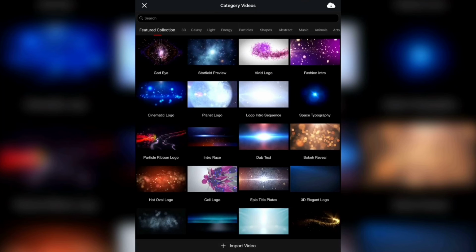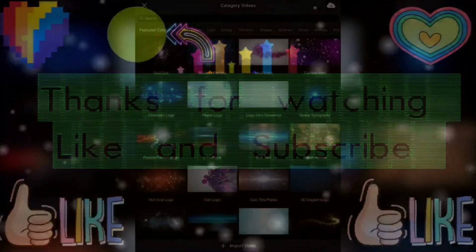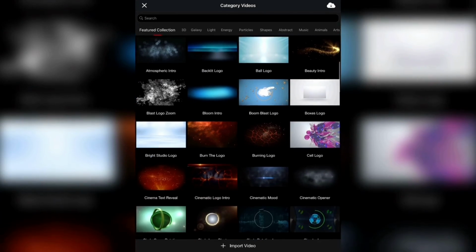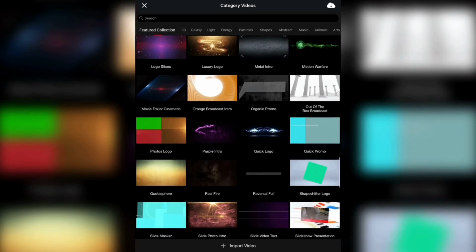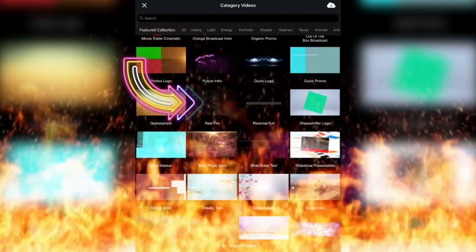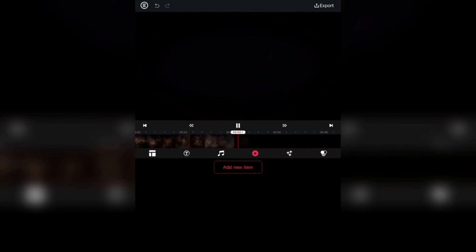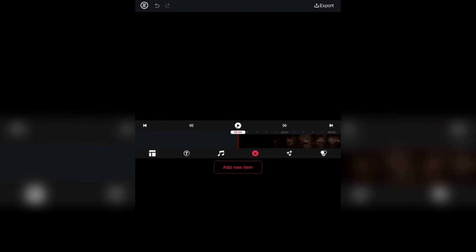Next, ladies and gentlemen, I'll show you how I created that phenomenal looking background. As you can see, we're back in the video selector, and I know exactly what we're looking for. Here we are. Real fire. Let's click it. Looks more or less the exact same. Here's a side-by-side comparison.